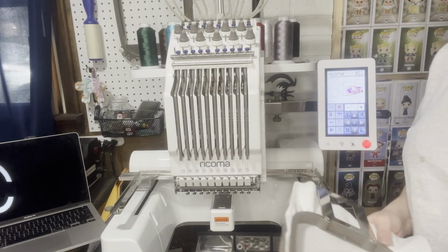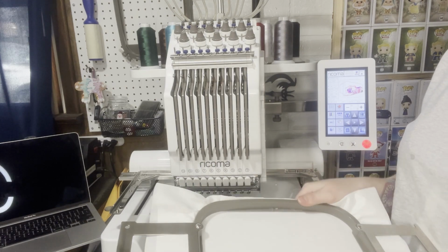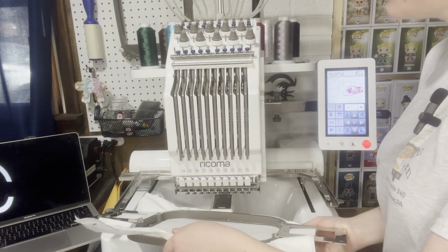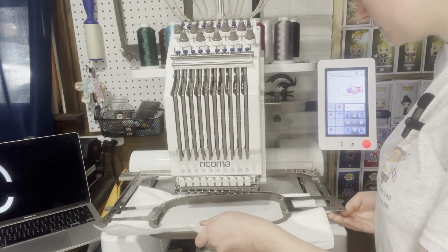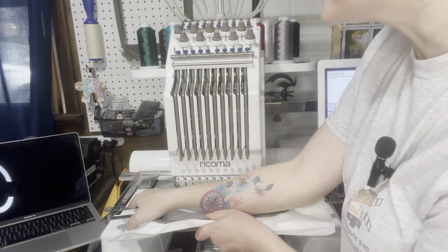Load up your hoop. I have two layers of tearaway stabilizer in my hoop. And I'm just going to load this into place while I fight with it. Get in the hole.